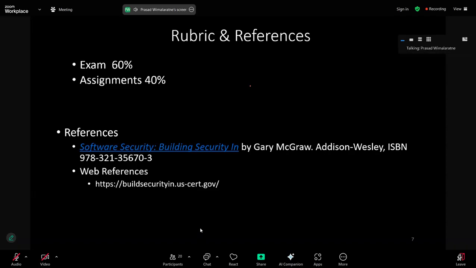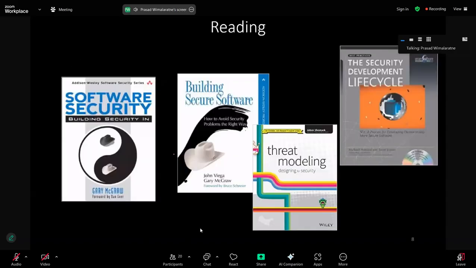And as for references, I think this is a typical reference we use in this field. The software engineering section of the course, written by this leading person called Gary McGraw from Cigital. He's from Cigital actually. I think he's still there. It's a good book to look at, and you can download. I think the PDF is available. You can just skim through to get an understanding of what we talk about in the course actually.